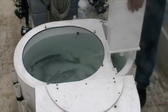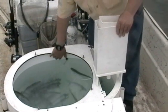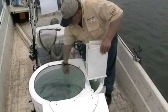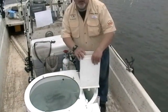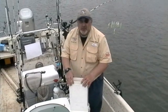There are some key factors first in selecting a bait tank. One, you want it to be round with no corners in it, so the bait can swim naturally around. Bait will tend to gather in corners, use up all the oxygen in that corner and suffocate themselves.